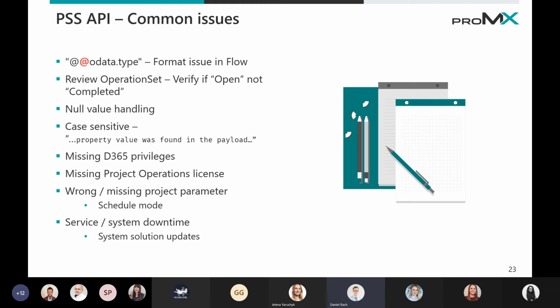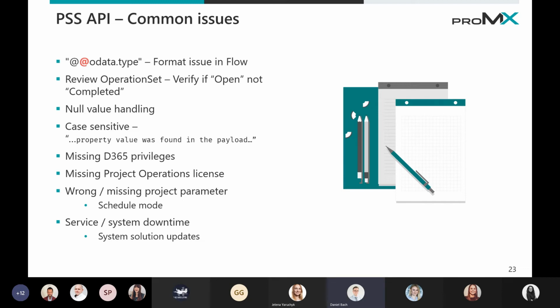At a certain point in time, it will simply kick out the OData type definition and you get an error. This sometimes is very easy to find when you see the flow validation on the upper right in the flow editor. You will see that it is marking there's an error inside. In this case, simply check that the OData type is in the correct format.